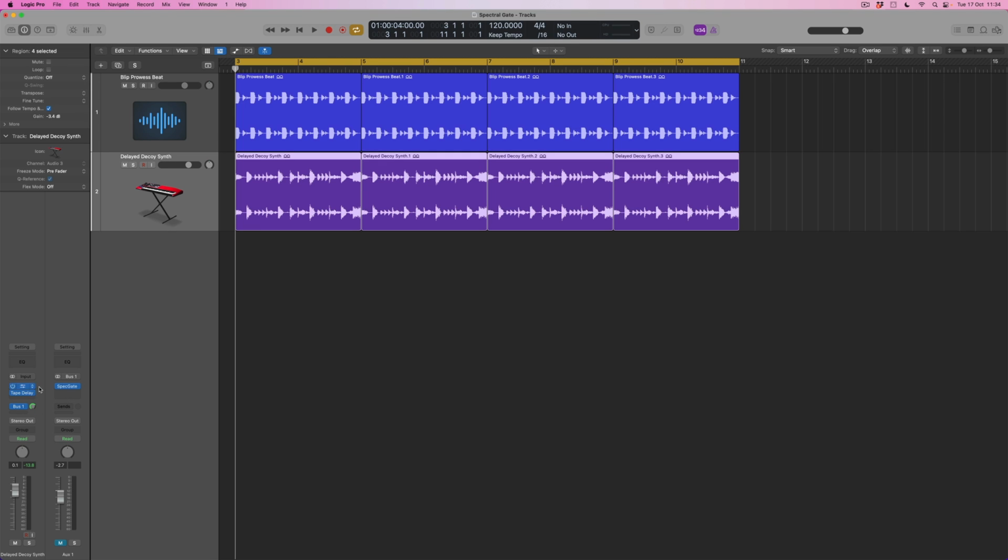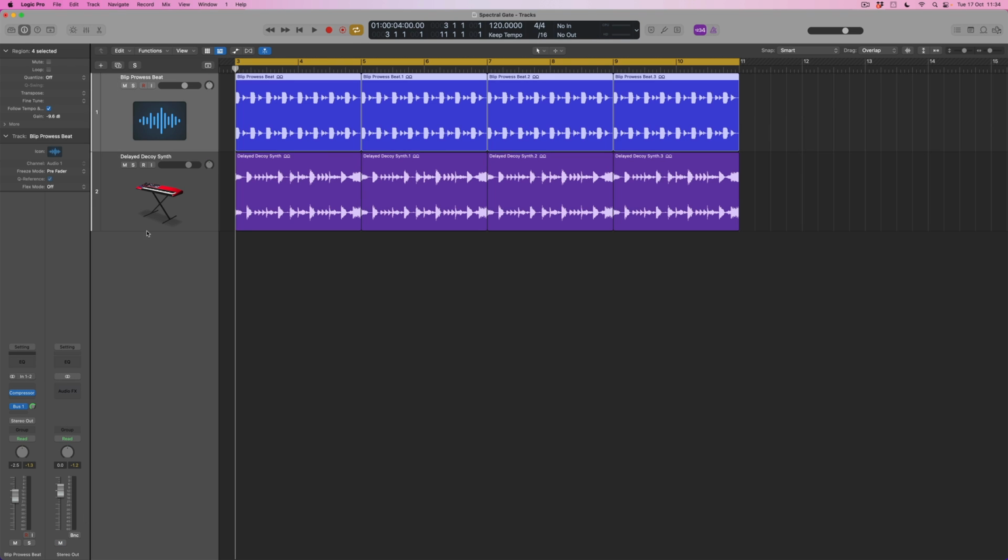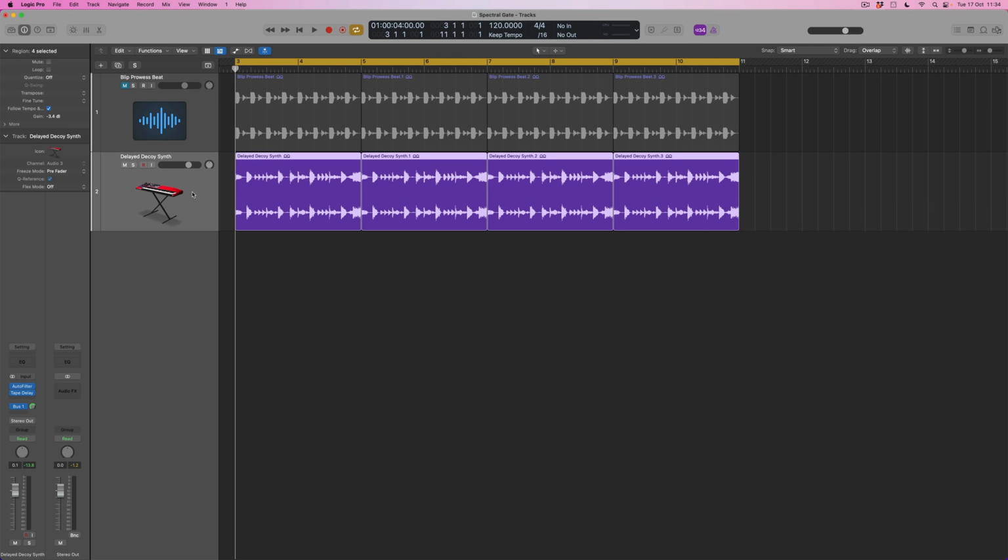So effectively this sound is also now being sent into Spectral Gate, which I'm going to unmute. And to make it clear, I'm going to turn off the send from the beat loop. So the beat loop is now just being a beat loop with no spectral gating. And actually for a moment, I'm going to mute it anyway. And instead we're going to listen to what this sounds like now on a pitched instrument.